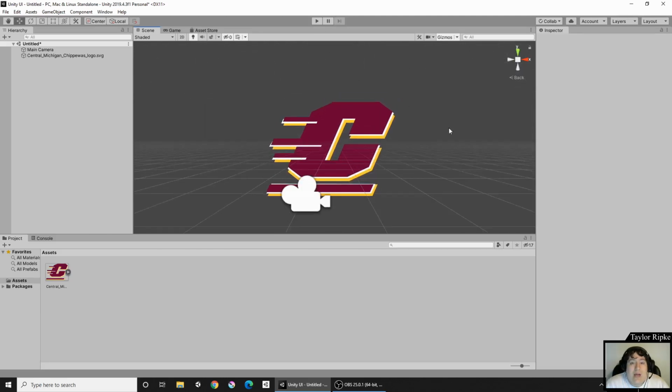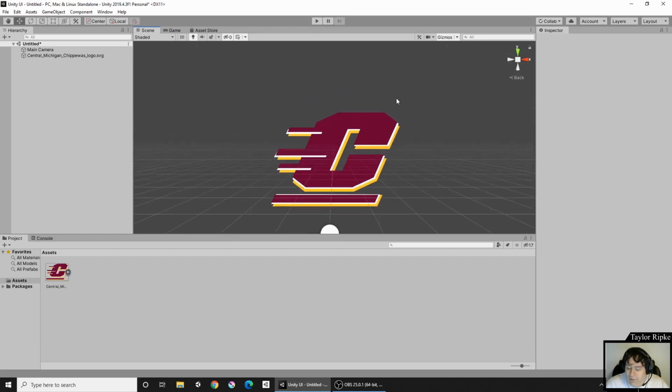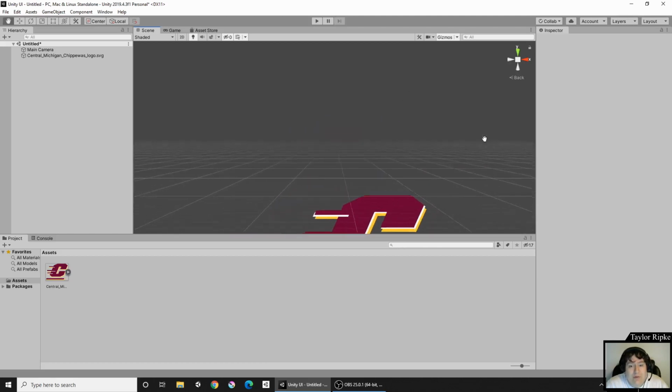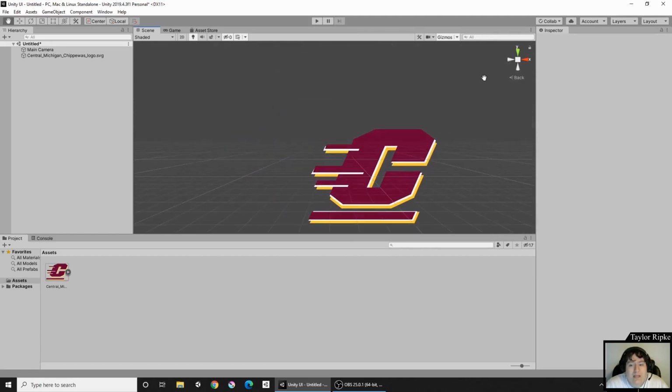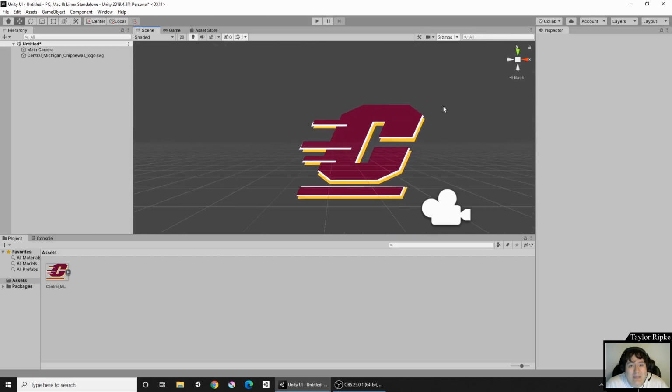Now, when you're navigating inside of the 3D port, it's very helpful to know how to do it. With your mouse, if you hold down the scroll wheel, or your third mouse button, it allows you to more or less quickly activate the hand tool.